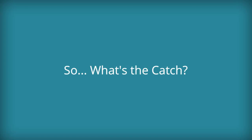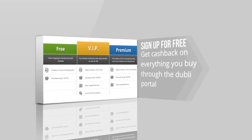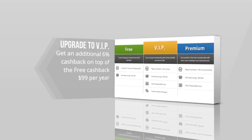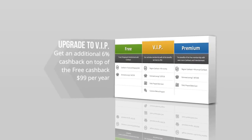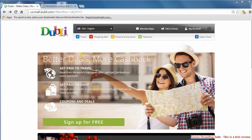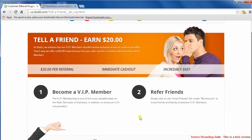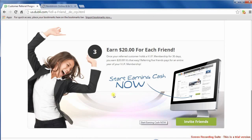It's completely free and in most cases will take less than 60 seconds to get started. They even give you options to get even more cash back. Max out your cash back savings by becoming a VIP member and get an additional 6% cash back for only $99 a year on everything you buy throughout the Doobly portal. Not only can you get the highest level of cash back by becoming a VIP member, but now you can invite your friends to start saving hundreds on their online shopping. And when they become a VIP member as well, Doobly will give you a $20 referral.